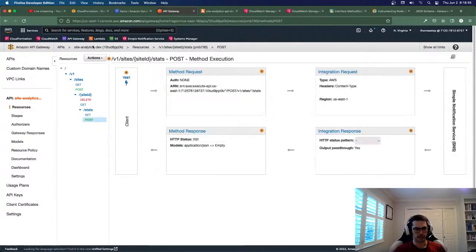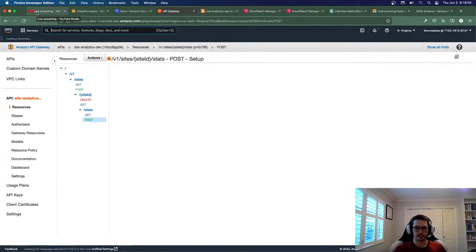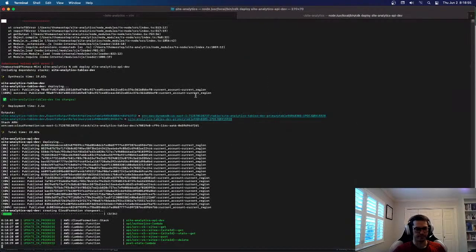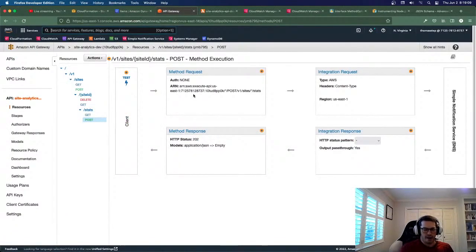Go back. Not on there yet. Yeah, it's got to do all the lambdas and whatnot, because the lambdas have to be updated before the methods can be updated, and the rest of API Gateway. The whole thing.